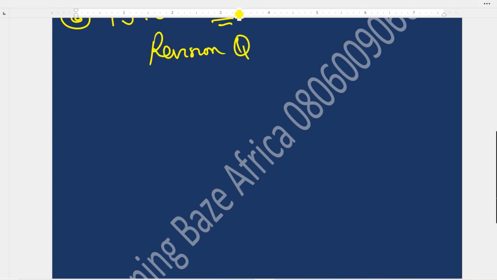Revision questions. I like maths, okay? And I want all my students to like maths. I want you to improve in math. I want you to like math, like every now and then you just like it. You wake up in the morning, you want to solve math. Before going to bed, you want to do some calculations, okay?